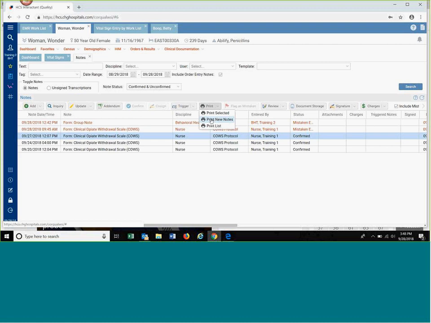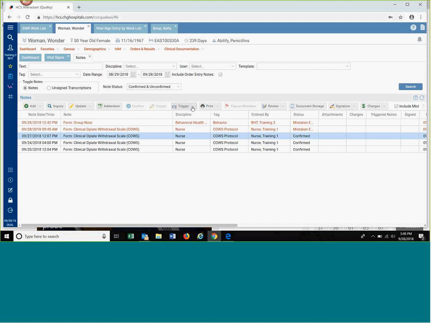Okay, now that we've talked about notes, there are triggers, and I briefly touched on this, but I do want you to know there will be times when you will do a note because of something else that happened. So your admission assessment documents certain conditions on your patient. It requires that you do additional documentation, which appears in triggers. Okay, this is great writing this note. This is really great. Wonder Woman.